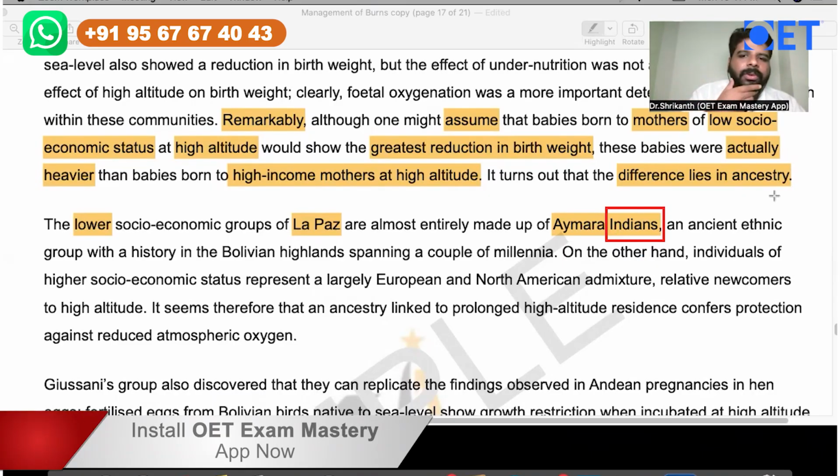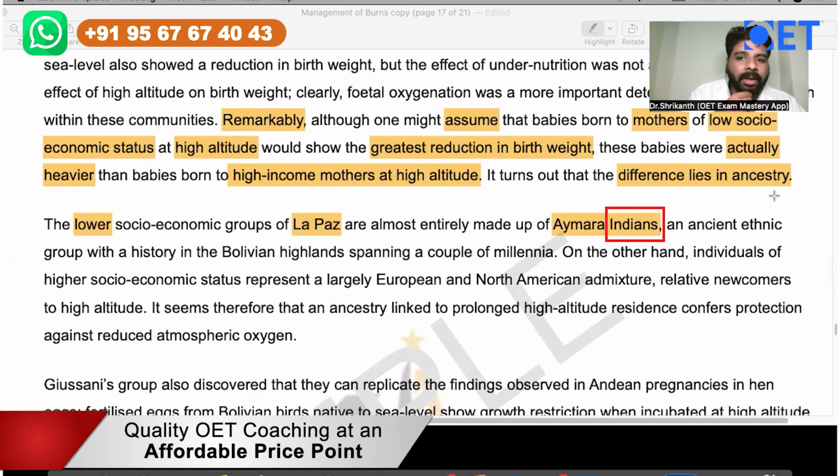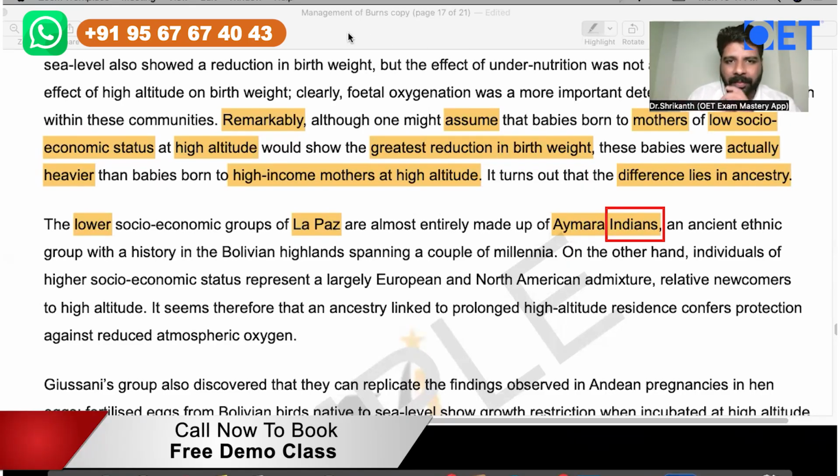When it comes to English literature, see in Malayalam and all we say Adivasis, so I'm sure in other languages also Adivasis basically means tribal people. The forest people is what we call Adivasis, right? I'm not sure what they say in other languages, but the tribal people, that is basically Indians. Indians basically means tribal people.